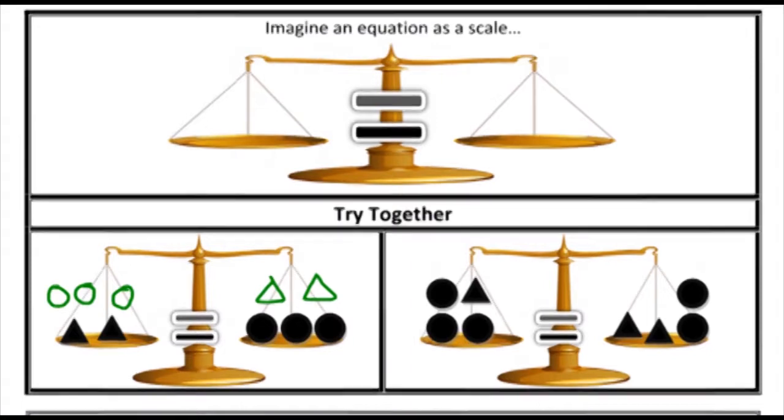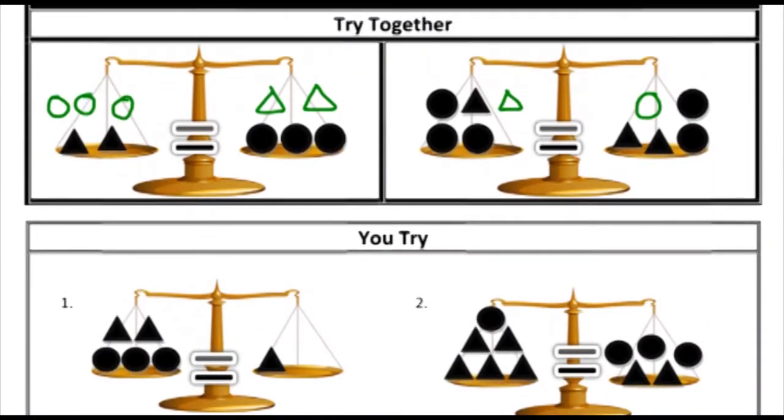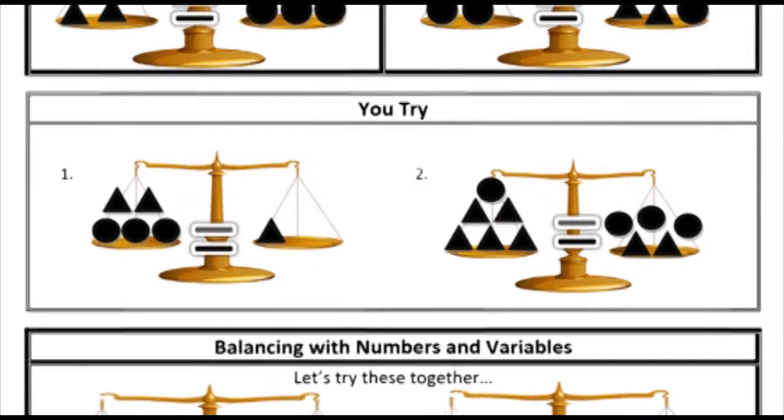On your own, just to get the concept of keeping an equation balanced, whether it's shapes in this case, or constants, or variables, or terms, try 1 and 2, pause the video, and come back when you're done. Welcome back. So you could have gone ahead and added one triangle here, three circles. We have three circles here, so I want to make sure I have three circles here. Here I have 5 triangles. Here I only have 2, so I want to make sure I have 3 more.